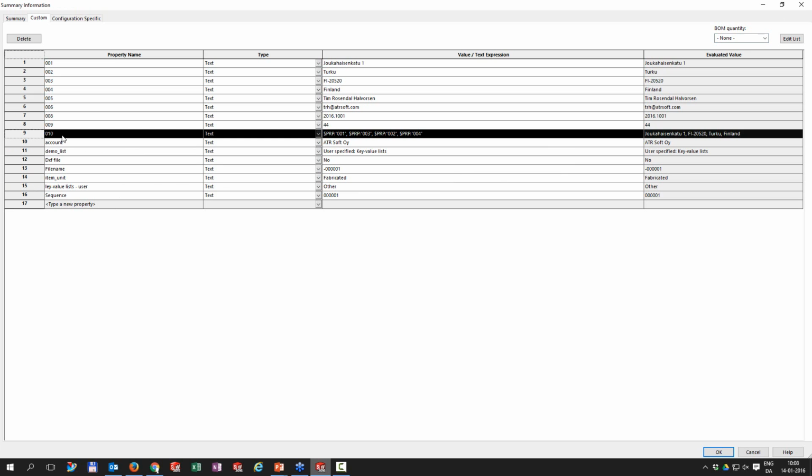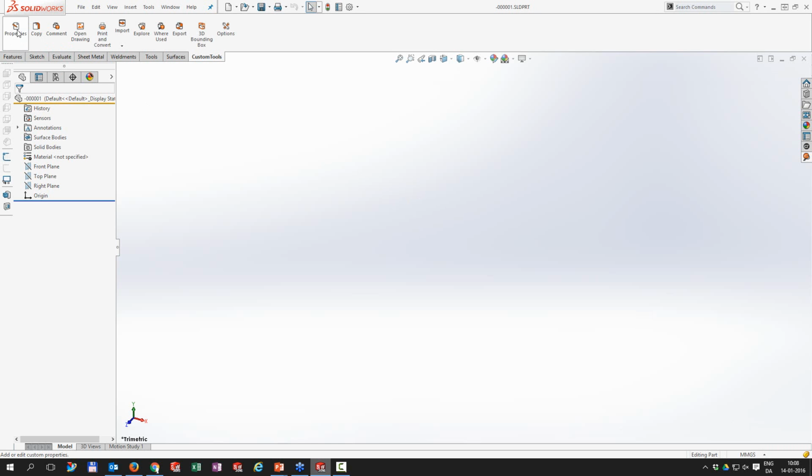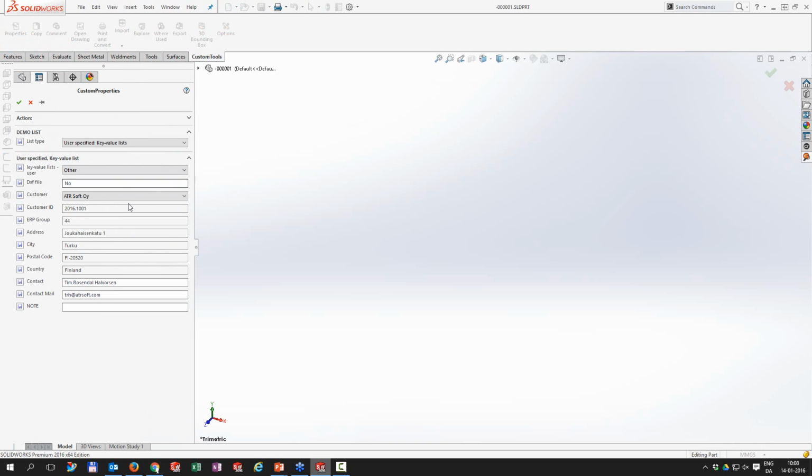I didn't show that in the user interface, but here I'm combining a key where I have selected that PRP 001, 3, 2, and 4 needs to be combined into a new string. So in this case, I'm combining the address into a one-line sentence. So you can do a lot of nice things with these keyed values in the lookup list. But if I'm going to open this one again and change my property, then the properties, of course, is going to be updated accordingly. So this is now done.